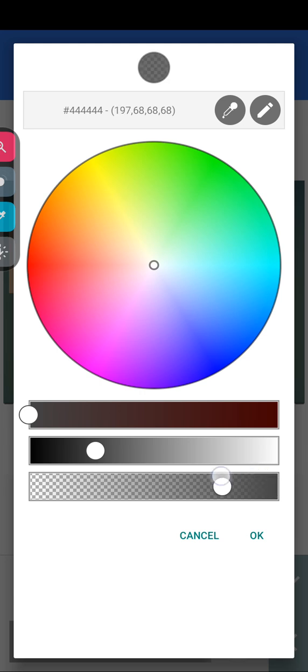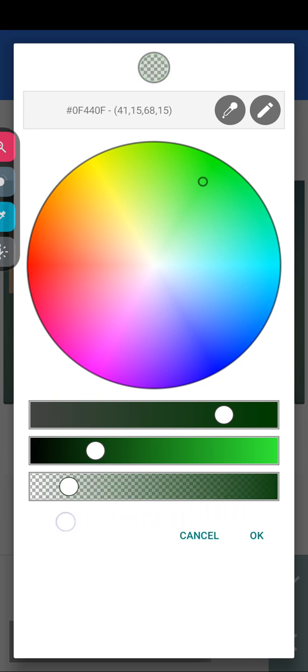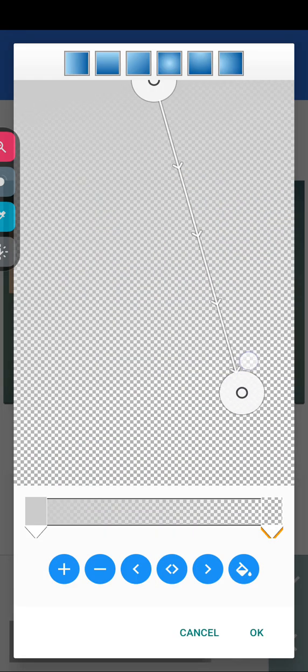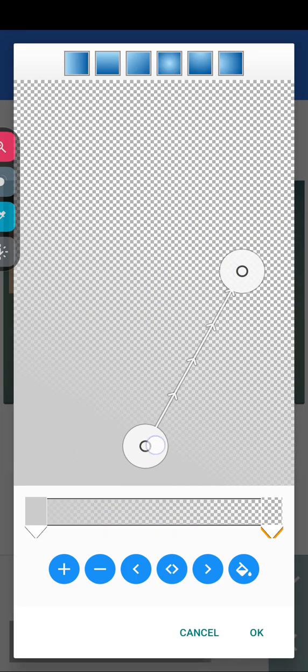Now this is what's known as the color wheel. You can integrate to any color of my choice. So this is what I'm going to do. I'm going to reduce this, which is now the transparency. I'm going to reduce the transparency to 0. When I reduce the transparency to 0, I'm going to take OK. Then I'm going to take a rotation of this.